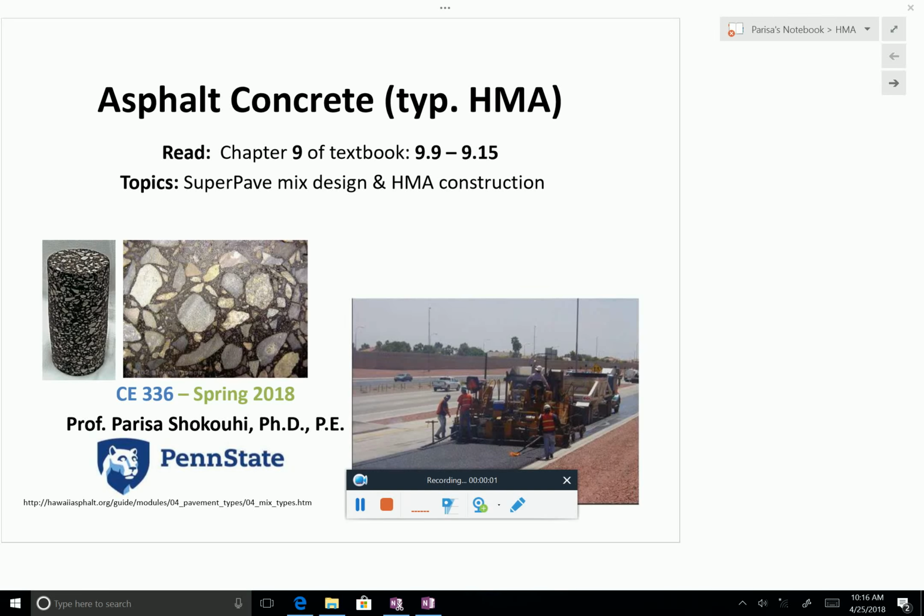And that's asphalt concrete, HMA. It's very simple, and we are going to learn, basically putting everything together, what you know about asphalt binder and aggregates, to see how this all translates into designing HMA pavements. The sections of the textbook are exceptionally good for pavements because the authors are researchers in pavement materials. So if you want more information, the sections of the textbook that you can look at are these.